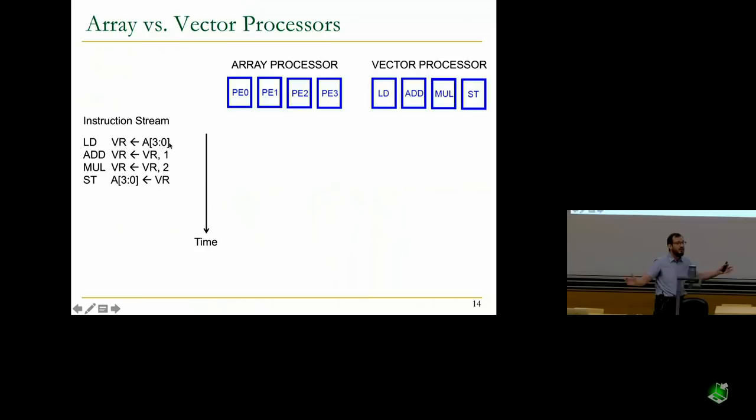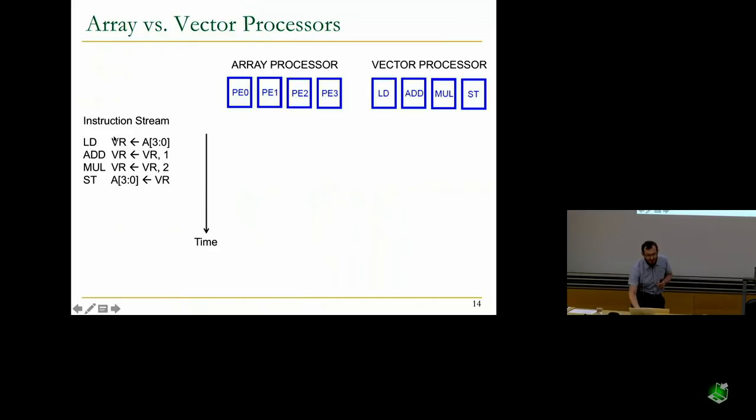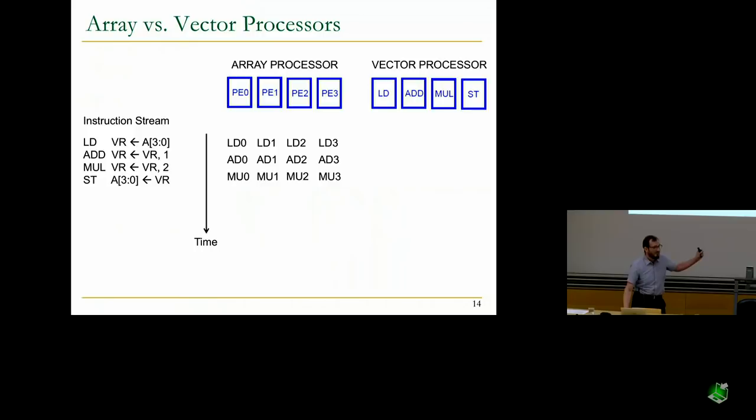An array processor essentially does each operation at the same time at different spaces. So this load instruction, you have four processing elements that can do loads, and you do all loads at the same time. Okay, let's assume that it takes one cycle here. Now you have the results in the vector register at the end of the cycle. Now you can do all adds at the same time, right? Now you have the results in the vector register at the end of the cycle. Now you can do all multiplies at the same time. It's the same instruction executed on different data elements. And now you have the results. You can do all the stores at the same time. As you can see, this is four cycles, assuming each of your elements takes one cycle. We're going to be more realistic later. A vector processor, on the other hand, is very different.